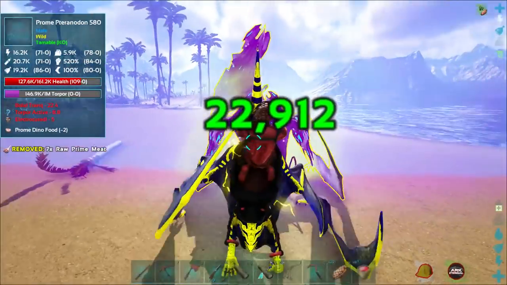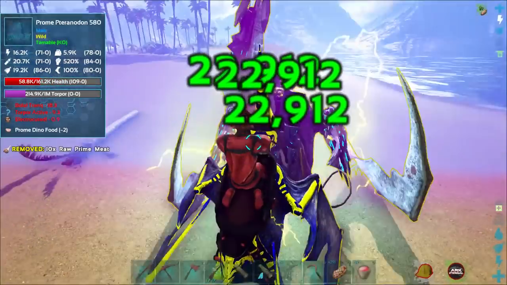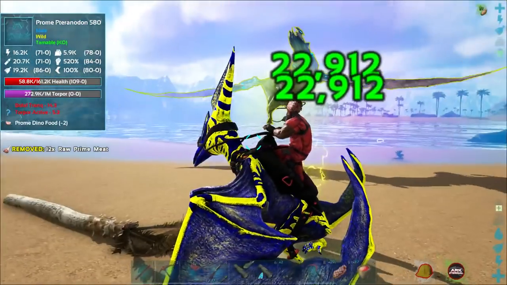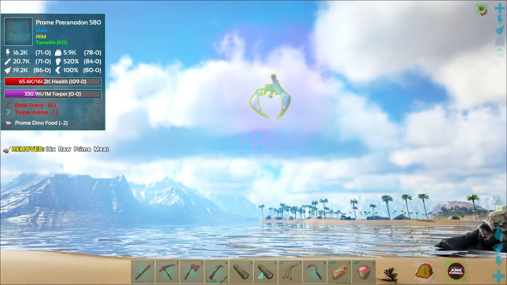Let's keep on doing torpor to him. Keep on shocking him. Crap. This is going to kill him, guys. All right, let's wait for that torpor to go up. Look at him flying with a bola on him. How is that a thing?